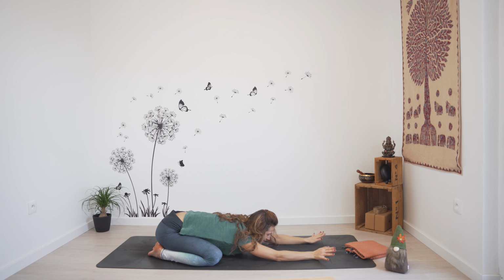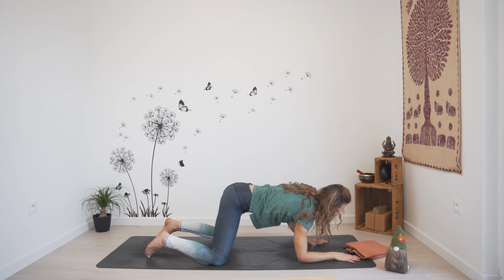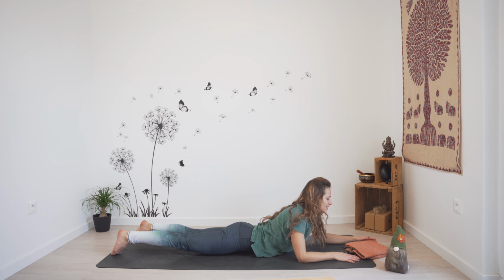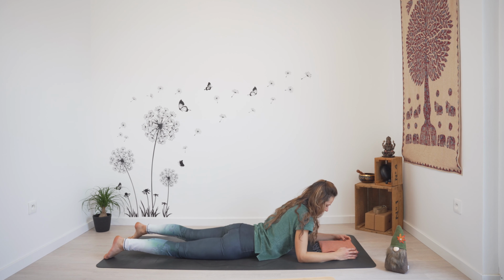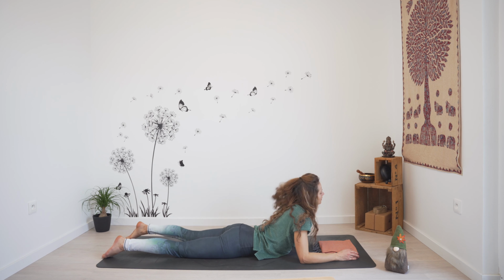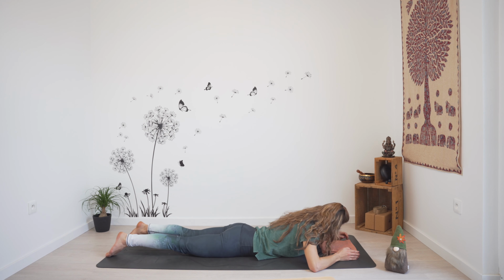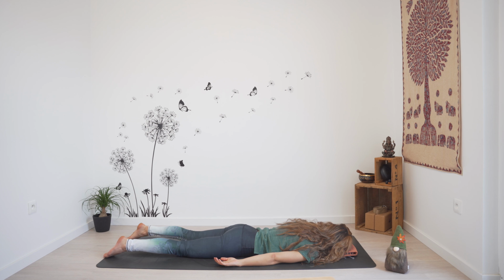Extend your arms forward. Come forward onto your knees and extend your legs back. Untuck your toes. You can bring your blanket under your head. And then turn your head to the left. Release your right cheek down. And then extend your arms by your side and fully relax your body into the ground, to the earth.